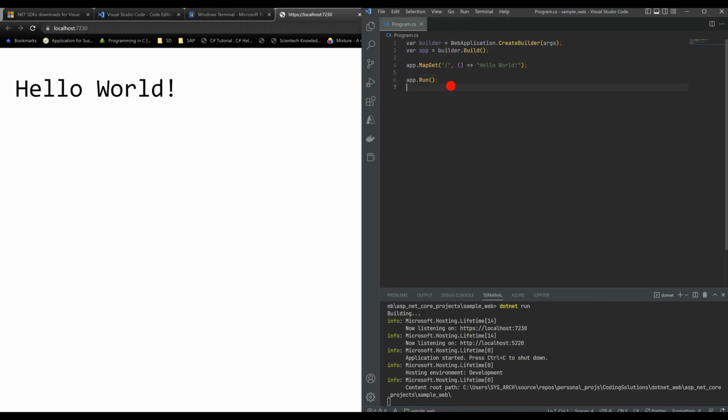So typically this is how we start, or this is the basic template for building any type of ASP.NET Core web application, whether it's an MVC web application, a Razor-based web application, or a web API application. So this is the basic template for bootstrapping all ASP.NET Core projects. And let's play around with this so we can have the basic idea of how ASP.NET works.